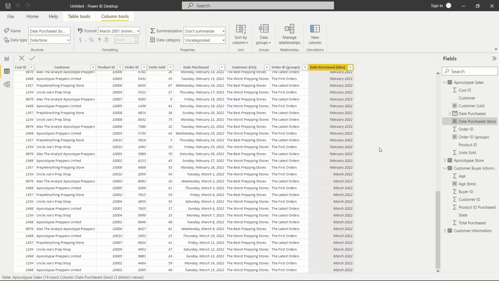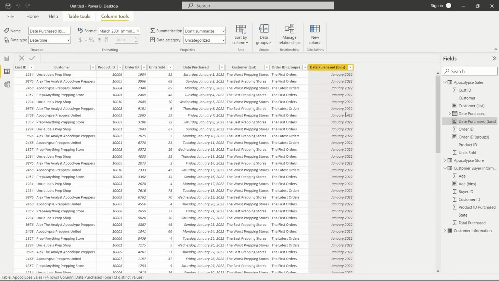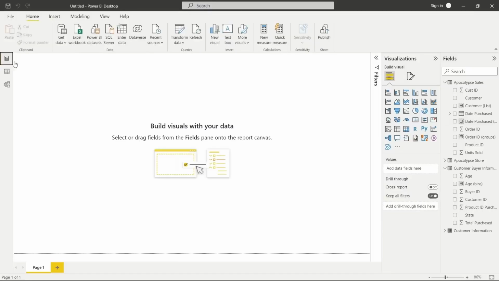And then when we visualize this, we don't have to do the hierarchy stuff that we do in here where we filter it down to months. We can just use this right here, and that will be our months column. So now let's go over to our visualizations, and we'll see how this looks really quickly. We're not going to look at all of them, but we will take a look at a few of them.